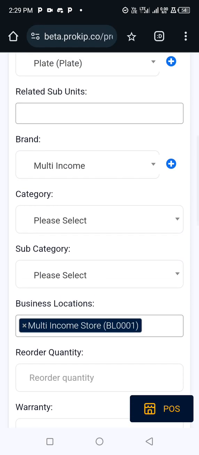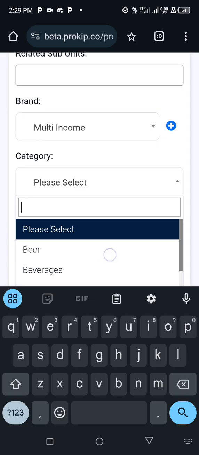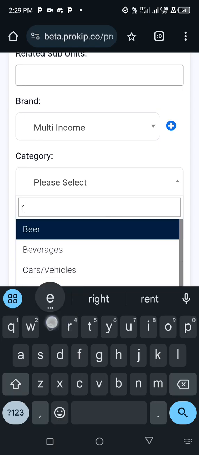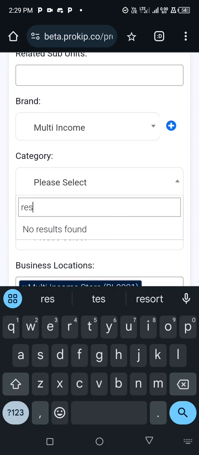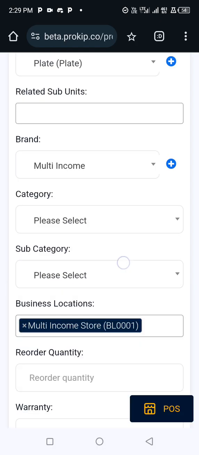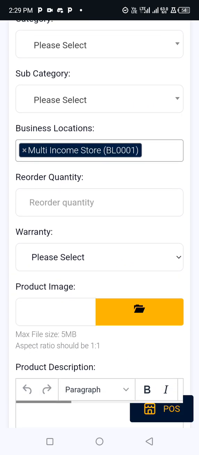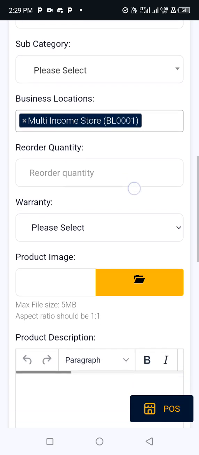And category, you select the category. If it is restaurants, or that product is manufactured in the bar, you select it. Then your business location, you select the business location that is manufacturing the product.